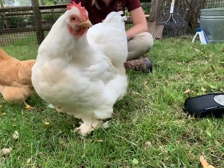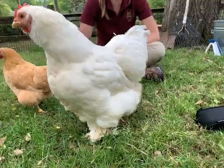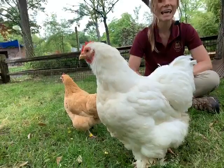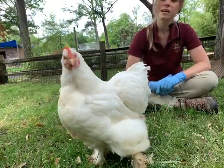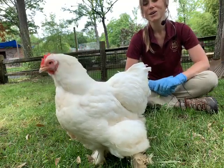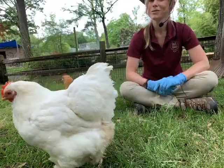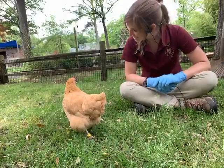Now, you guys might see on the top of Bertha's head there, she's got that red comb. Combs are the little part that's on the top of their head. She is a hen, she's a female, but males, the roosters, have a much bigger comb. And those red parts underneath her beak, those are called wattles. Wattles also are a lot larger on males. We've also seen Marie and Bertha lay eggs, so we know that they are lady chickens.